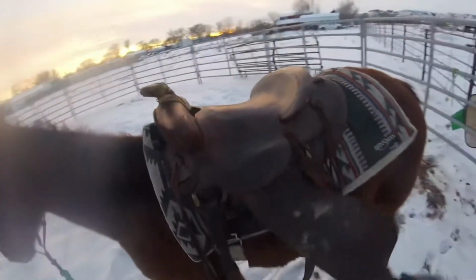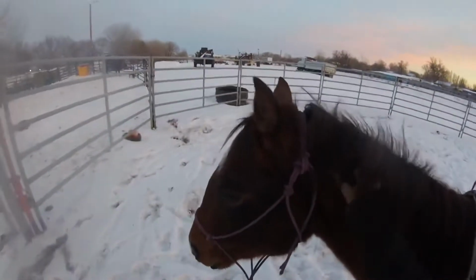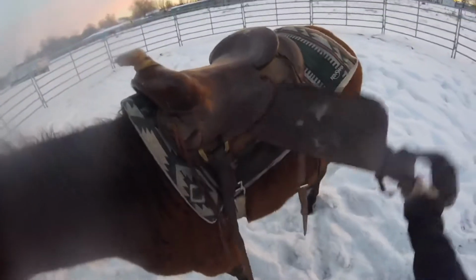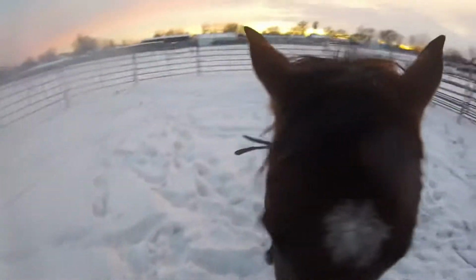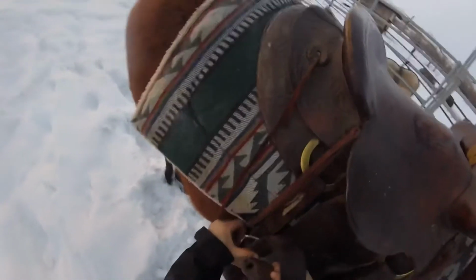Another thing that I like to do with a colt or a horse I don't know, dink around with my stirrups a little. Sometimes they don't like it. He doesn't seem to particularly care, which is pretty consistent. Maybe play with their back cinch a little bit. It wouldn't hurt to pick his back cinch up a couple of notches. I didn't realize it was that loose on the other side. Just let him feel that it's there. I'm not trying to buck him out.